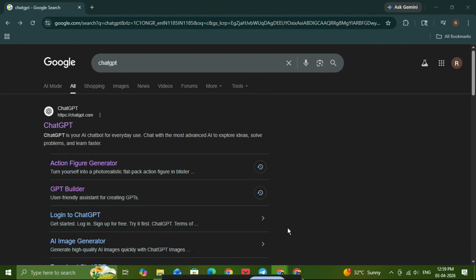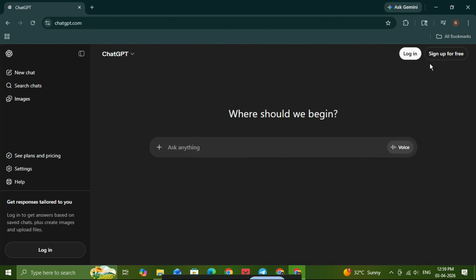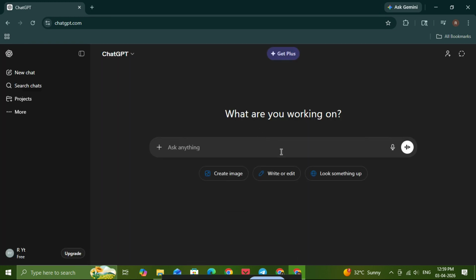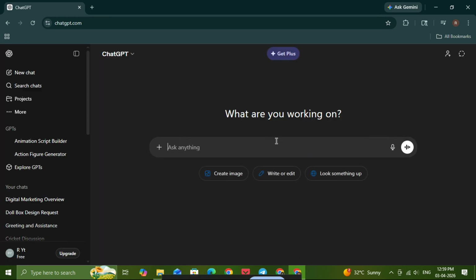Let's start with the first step, signing up or logging in. To begin, go to the ChatGPT website in your browser. Once the page loads, you'll see options to either sign up for a free account or log in if you already have one. If you're new, choose Sign Up and follow the prompts to create your account. You may be able to use an email address, Google account, or another supported sign-in method depending on what's available in your region. If you already have an account, just click Log In and enter your details. After you're signed in, you'll land on the ChatGPT interface. This is where the real fun begins.